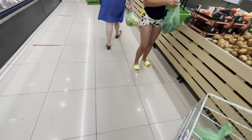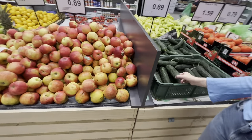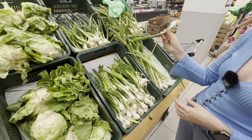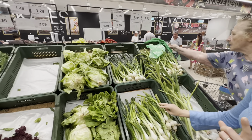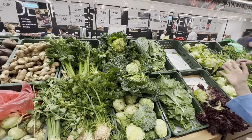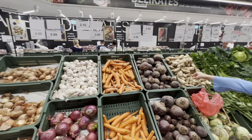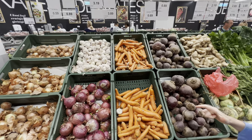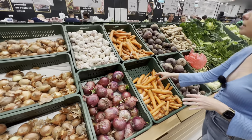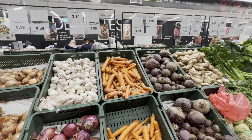Let's make a round around the vegetables table. Potatoes — these are new local potatoes — are 79 cents. Tomatoes look pretty good at 1.59. Cucumbers, not really delicious but the only option here, are 69 cents. Young scallions are 1.49. Salads are around 1.19 to 2.09 per kg. Ginger is 3.19. Bigger onions are 59 to 89 cents per kg, carrots are 69 cents, and beetroot is 89 cents.